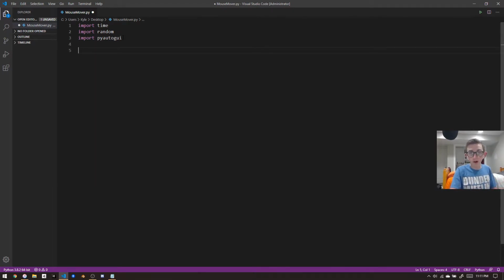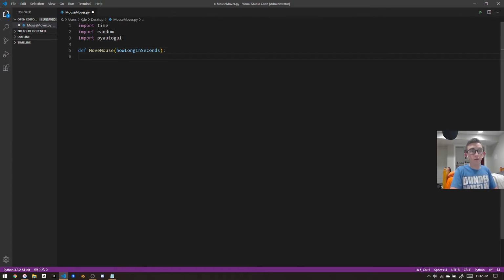So we're going to make a function. Now a function is defined by doing def, and that is short for define. So we'll define a function and we'll call it move mouse, and we'll do parentheses, and we'll put in a variable called how_long, and make sure you capitalize. And if you want, you can put in seconds, and I'm going to put that because it's a little bit easier for you when you go back to look at this program to see, okay, it was in seconds. Then, like in everything, you put a colon, and this colon will create a function.